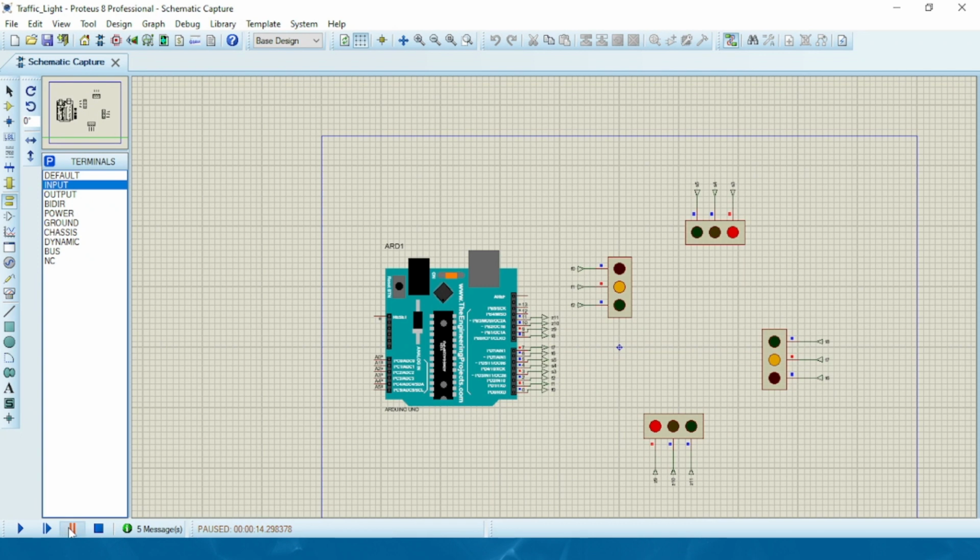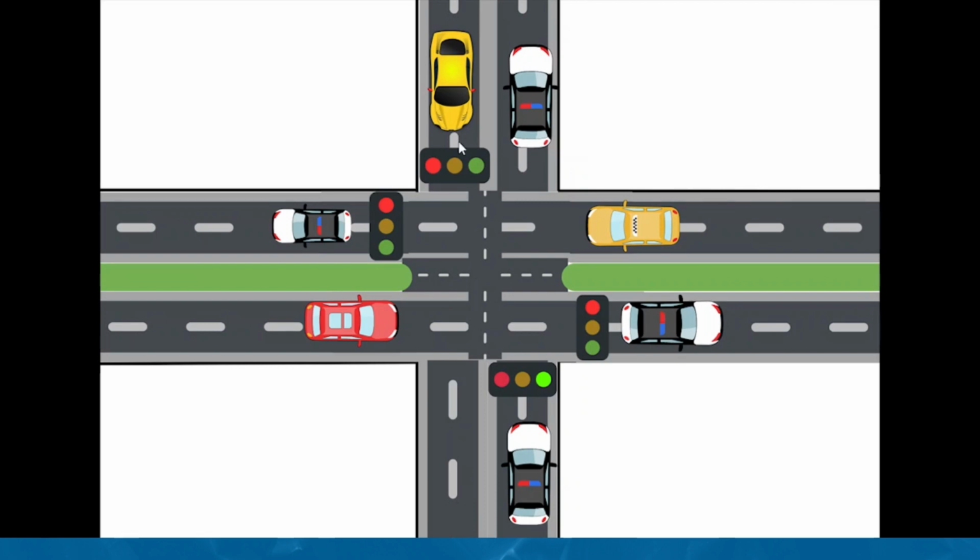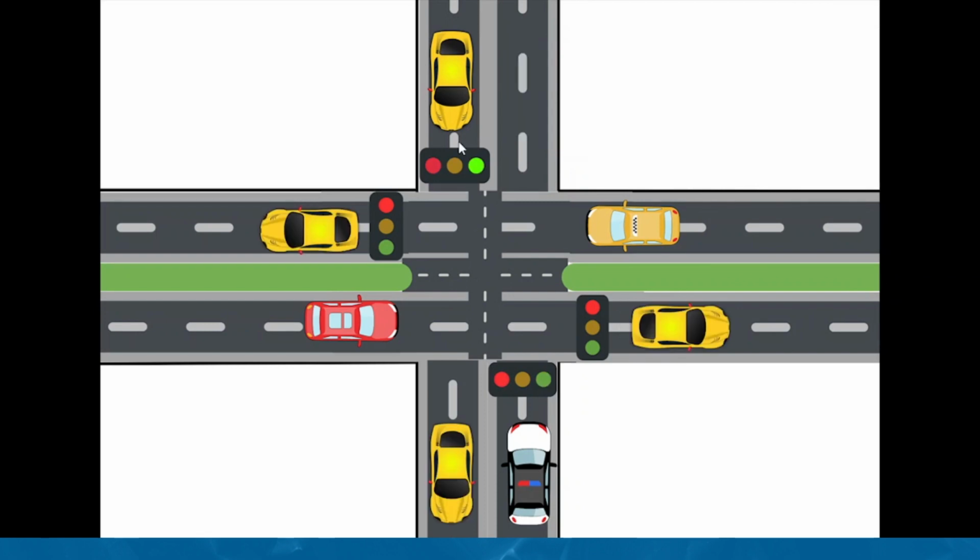Okay, so yellow is on, and after that, look, the yellow of this second traffic light comes on, indicating that they should start removing their gears from park, and get ready to move. Okay, and then after some seconds, the green light is now on. So in this case, it's only the cars coming from the top that can move. Okay, so this is it.